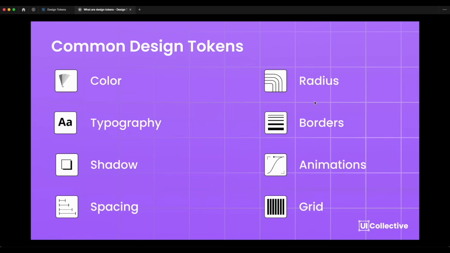Borders, shadows, whether it's your X value, your Y value, your spread, those can all be examples of design tokens. Animations, spacing, and spacing is a really important one, especially with auto layout and within Figma, things like your padding and gap, how your different components can adjust across different device sizes, across different modes, super, super important, and also grids as well.